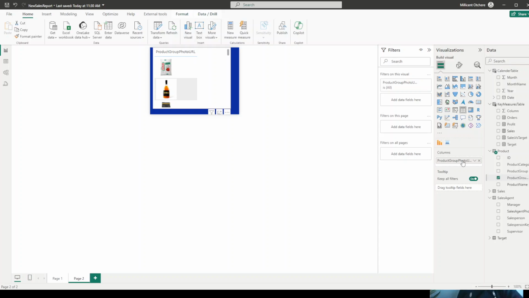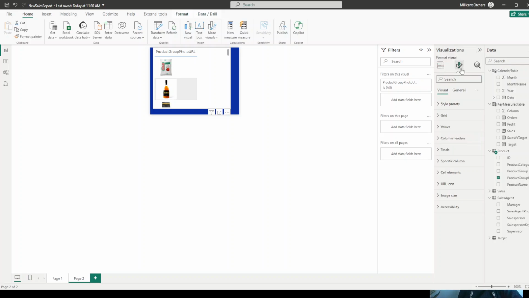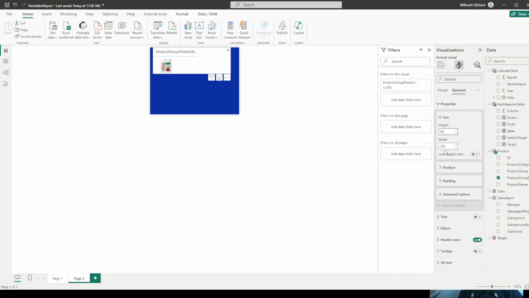Let's make it a bit smaller to fit well. So for that, we go into the format pane. We go into general. Let's look at the height. First let's check. So let's put this height here. Let's make the height of 95. Let's see, 95. And a width of, let's say 144.